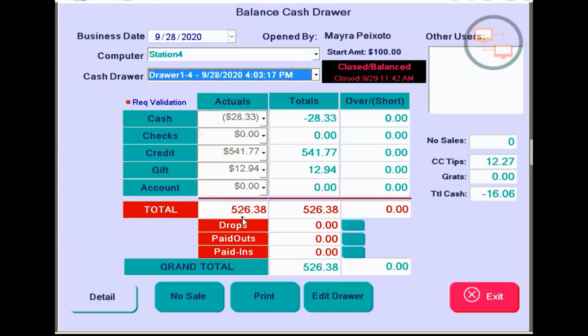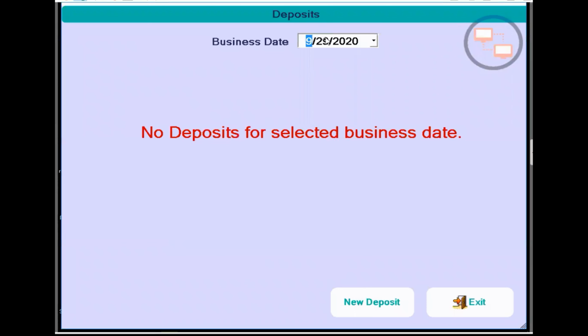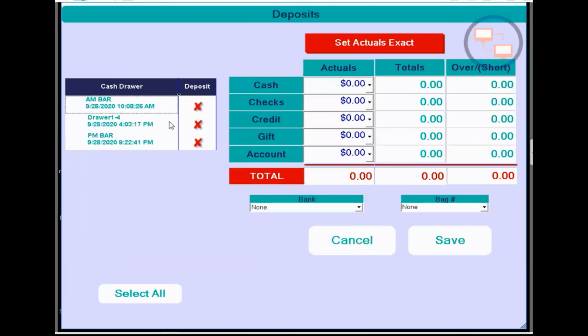And that's basically how you close down a cash store. You're going to close and balance it, it's going to print out a receipt, and you're done. And then I guess the final step, if they want to, is to create deposits. You can create a deposit in the system for any of the business dates. You just hit select all and set exact actuals, because all that's really doing is telling the system exactly what all of the cash is in your system.